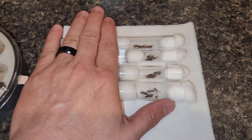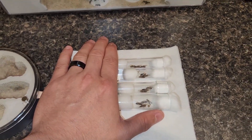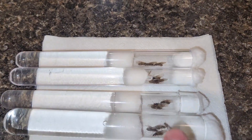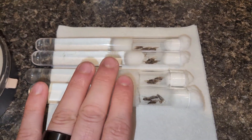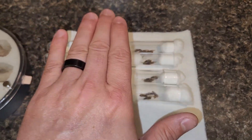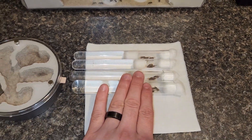We're going to leave them alone for a month, maybe check on them every few weeks. This will be our next little project as we expand these three colonies — and that way I can show new ant keepers how to start a colony from literally going out, catching a queen, putting her in a test tube setup, and leaving her alone. We're not feeding, we're not doing anything else. We fill the test tube with water, put a piece of cotton in, put the queens in, and then plug it. That's all. We leave them alone after that, and then wait until hopefully at least one queen starts laying fertile eggs and we have a founded colony.